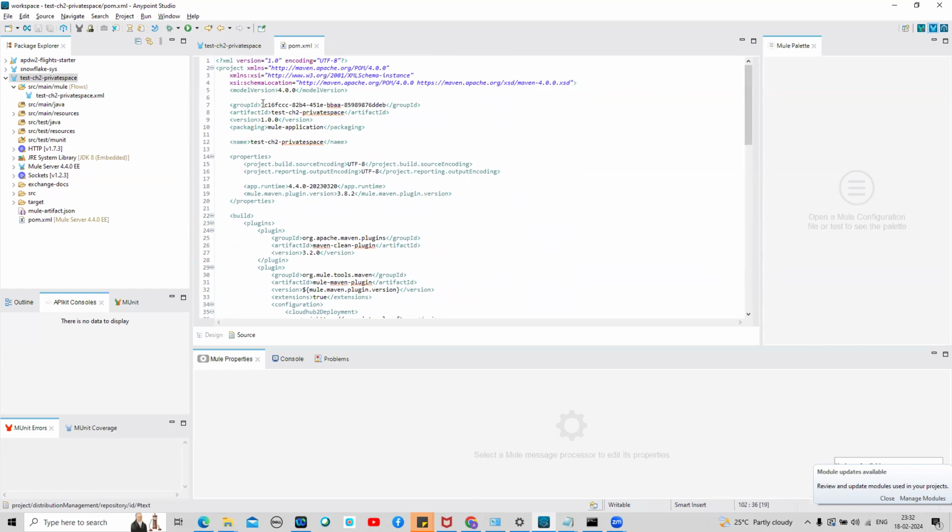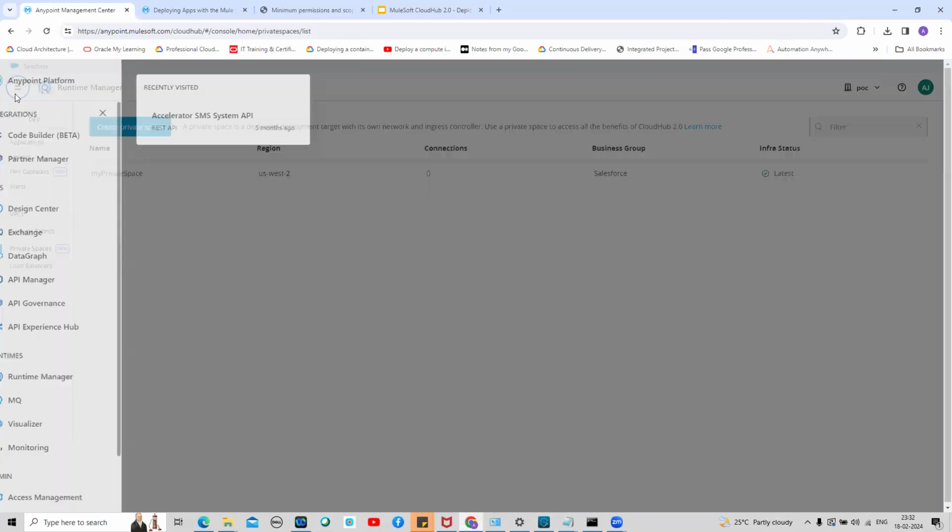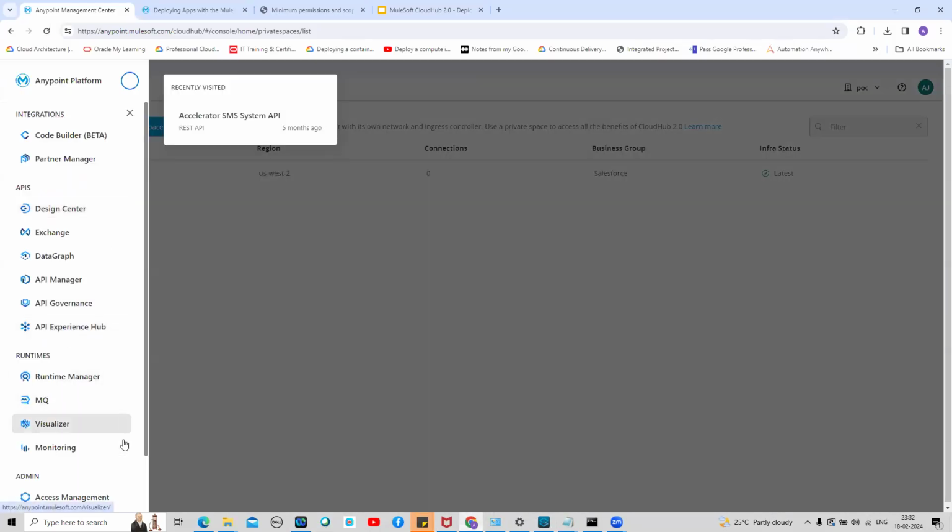There is a group ID, and this group ID is already updated with my org ID. This org ID is nothing but the business group ID, not the root org ID. It is the business group ID inside which I have my dev environment and where I'm going to deploy the application. To be specific, let me show you for more clarification.